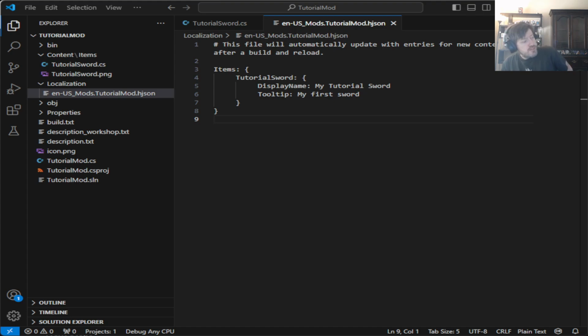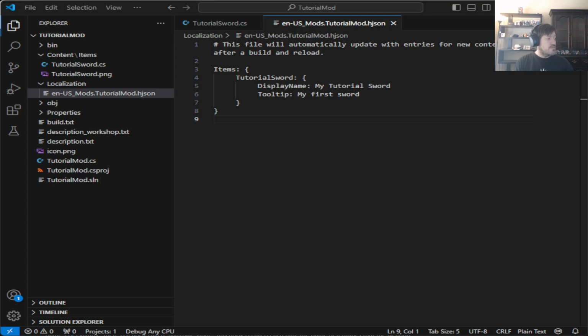Or you can publish it to the workshop and set it as friends only to keep it somewhat private. This approach will allow the mod to update automatically for your friends when you publish updates. Okay. Experiment a little. Ooh, okay. You can now experiment a little more by changing some of the other item values. Remember, you have to save your changes and then run, build, and reload to see your changes in game.